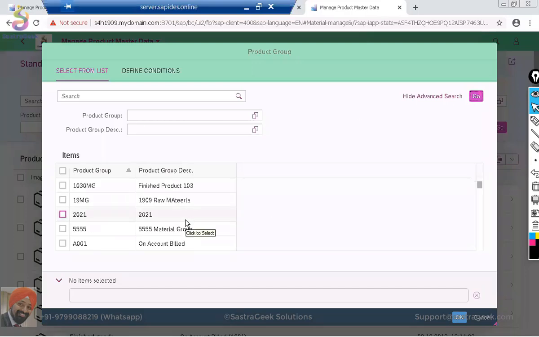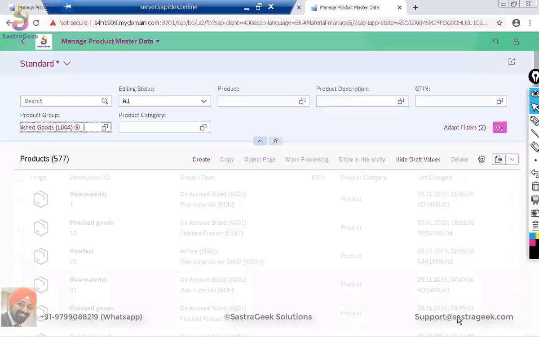So product group is nothing but your material group. So we have created it as L004 finished product. This terminology product has been used mostly in retail, and in APU and other areas, we use this rather than calling it a material, we call it a product.